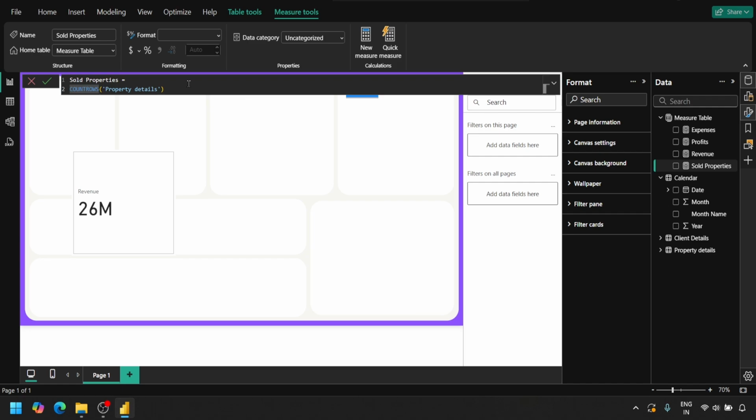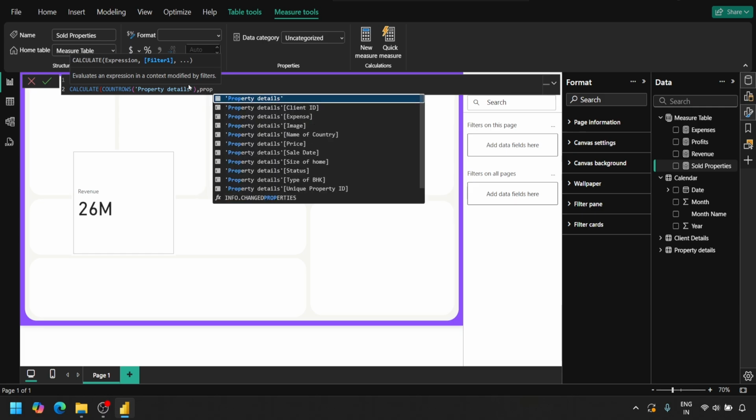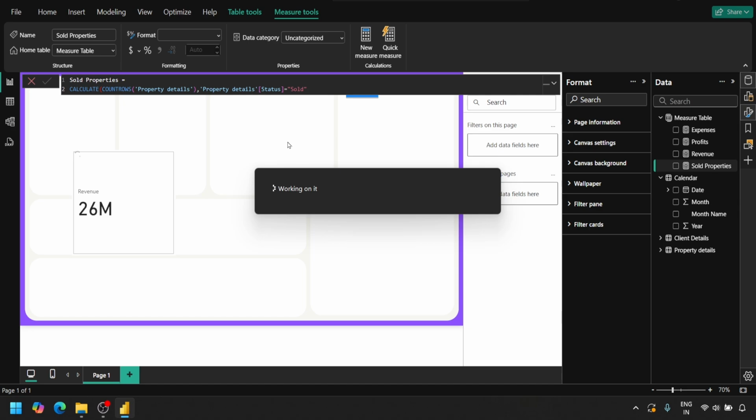So we will do one thing, again use the calculate, and inside the properties table we will say property status as sold, and we press enter. Once I have done that, the property sold is also created.